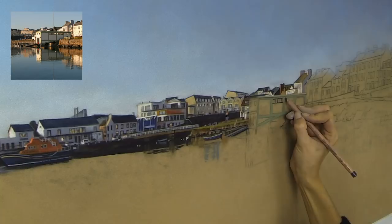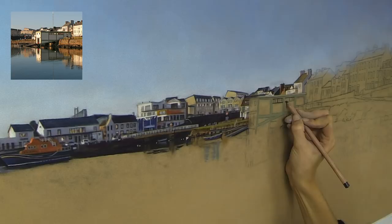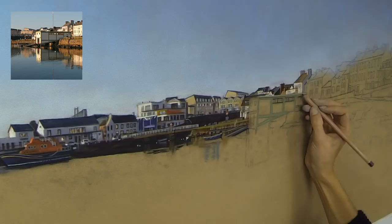But I also like then having the sharp contrast above the horizon, where you get all the detail in the buildings in contrast to their watery reflections. And here I'm just using the pastel pencil to mark in some of those small windows along the top of the building. All the windows in this painting were pretty small and fiddly, and I make use of the pastel pencil to give them a little outline before filling them in.